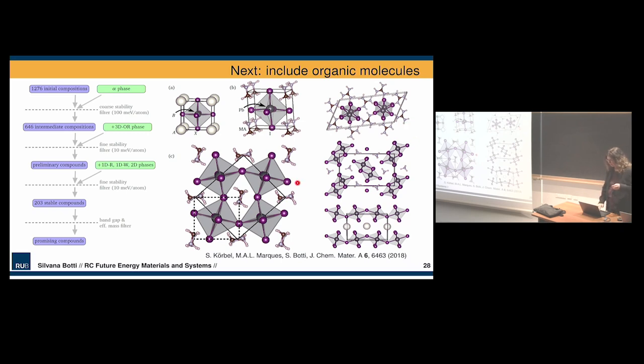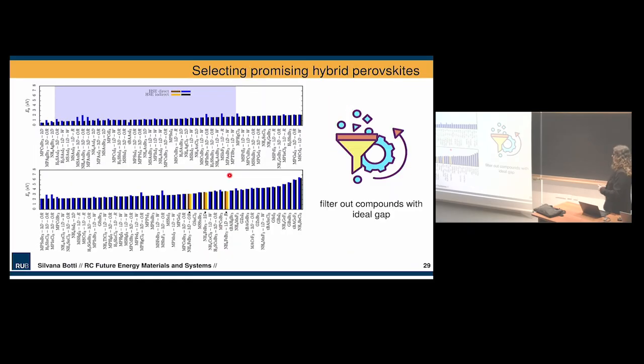So when we break this 3D network of octahedra, there are still layered perovskites. And all these runs brought a lot of new, promising, interesting materials. So we were then filtering the properties, in particular, again, gap and effective masses, to look for some materials that could be more interesting, more stable, maybe than the hybrid perovskites used for photovoltaics, but keeping the good band gap and the good transport properties.